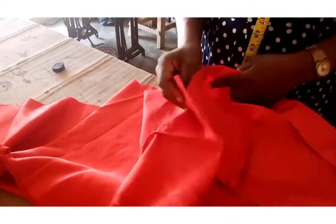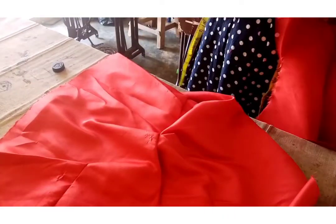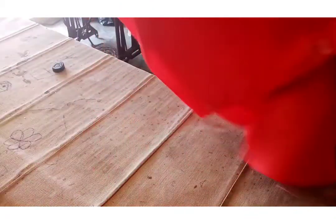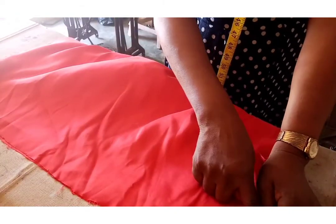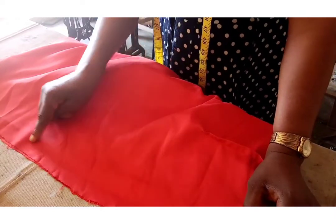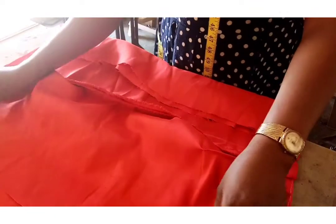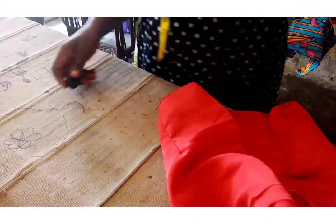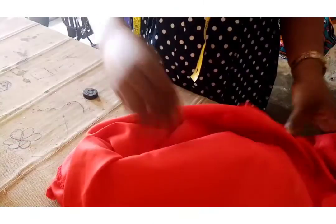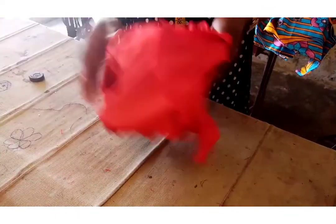Then the next thing is to go and fix my zip and stitch both sides together like this. I'll just sew it down now. Measure my 1 inch, the steaming allowance. Sew it down. Then the other side, I will stitch it down as well. Then I will fix my zip. Now I've stitched both sides together. Here it is. Let me now turn it out. Let's see how it looks.